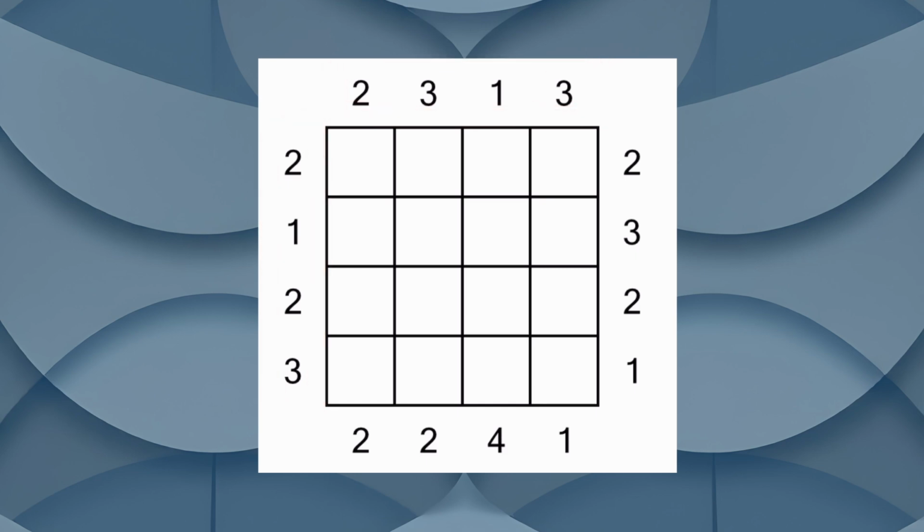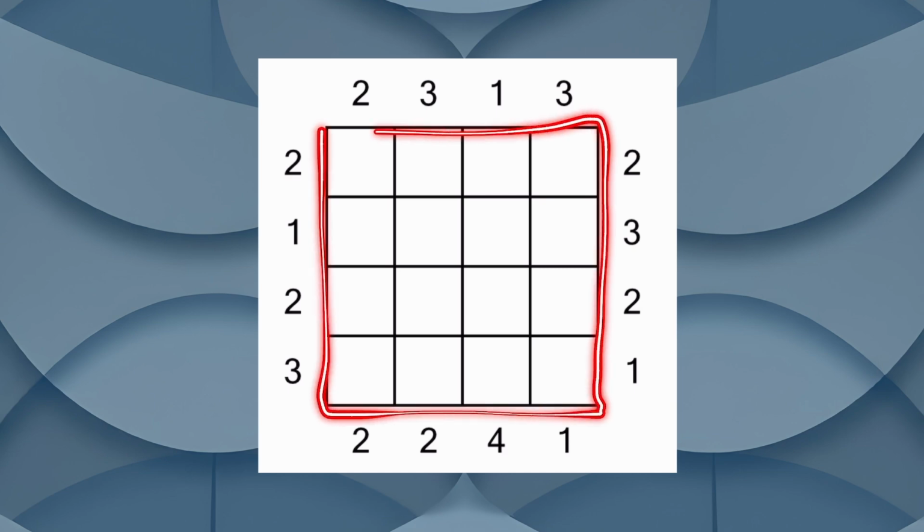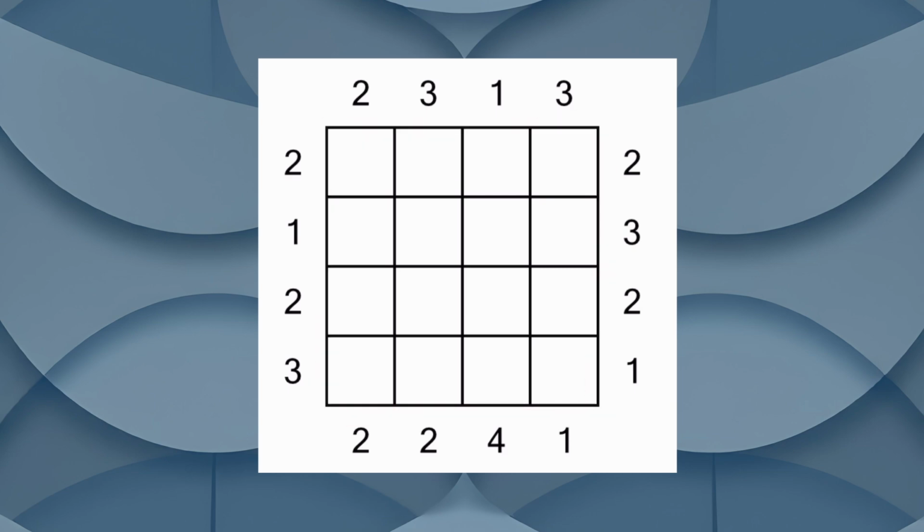Now, the squares on this grid represent building plots on a city block. The grid can be thought of as a city block, and the numbers tell you how many buildings you could see if you were standing in that position. So, for example, this 2 here means that if we were looking this way, we could only see 2 buildings. That would be the case because the numbers that we write into the squares represent the number of floors of each building. If we wrote in a 2 here, then we're saying that is a building that is 2 stories high. And if we put in a 3, then we're saying it's a 3-story building.